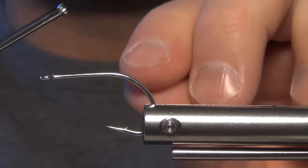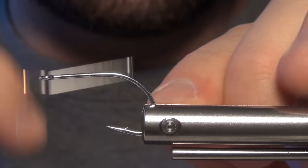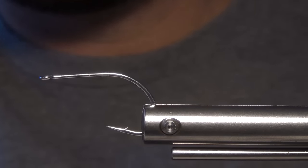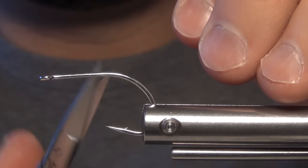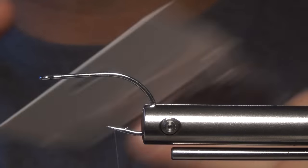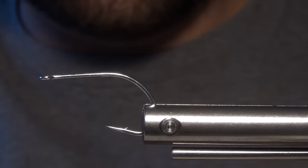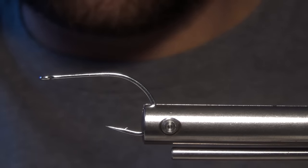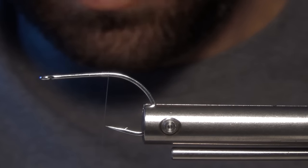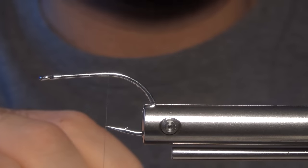And we're going to start with some fine monofilament thread. You can either use Uni or Veevus brand. And we're just going to start here right at the bend of the hook. Now the first material we're going to work with is some silver Flashabou. You're going to take half a dozen or so strands here, no more than 6 or 8. We're just going to trim those from a hank here.